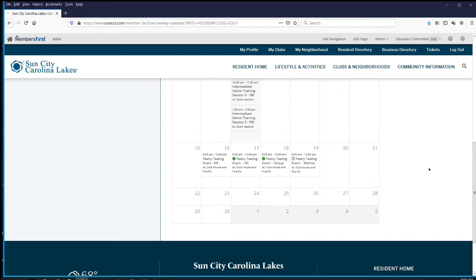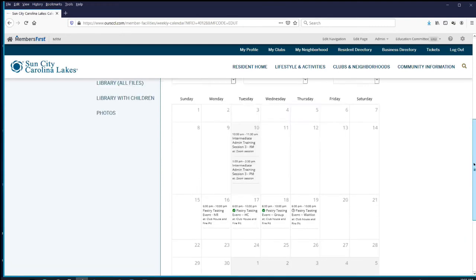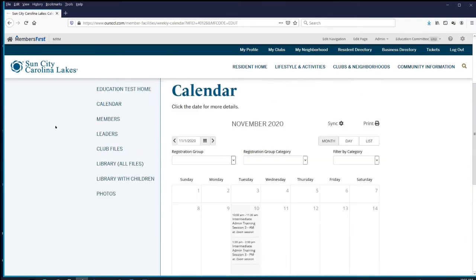Then we looked at the reporting capability also. So it was a pretty comprehensive look at what's available. There's a nice reporting capability. Also remember that on the training material, Members First, you can go to the WAG, into the how-tos, and there is a link to the training material. You can find out about that.